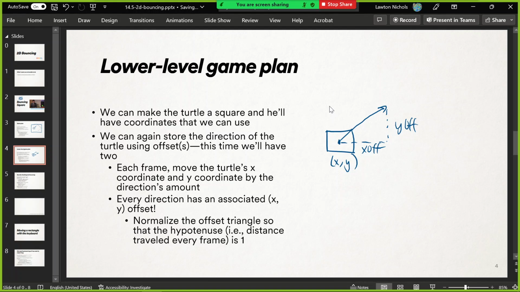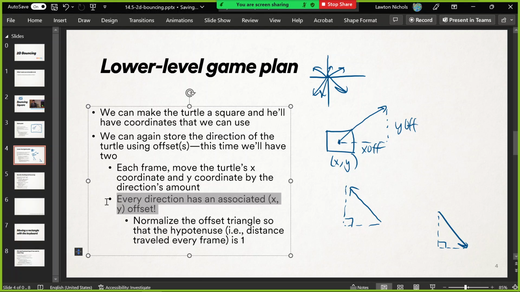And yeah, just as easily as you could have gone up and to the right, you could have gone left and up. If you had a negative X offset and still a positive Y offset, that would send you this way. Does that make sense? It's just a bunch of right triangles to pick your direction, all right? So that's up and to the left. Down and to the right would be, if you wanted to store this offset, a negative Y offset and a positive X offset. Just a bunch of right triangles at the end of the day, and that's going to give us direction. Any way that we want to move, just essentially draw an arrow and calculate how much do we have to go over on the x-axis and how much do we have to go up on the y-axis. And that will give us all the directions known to man, right? 2-dimensional at least. All right, so yeah, every direction has an associated xy offset.